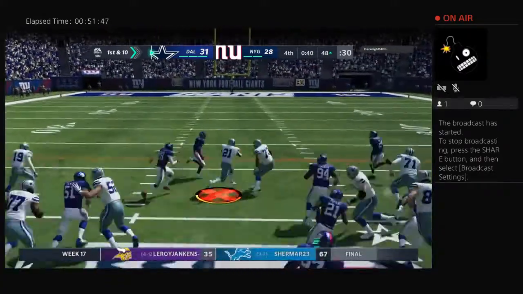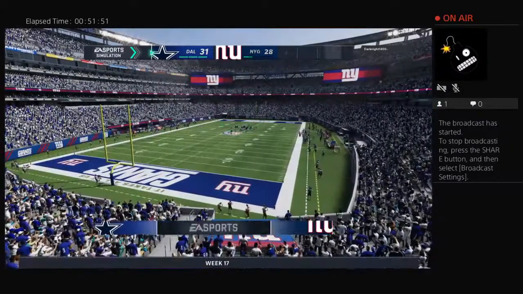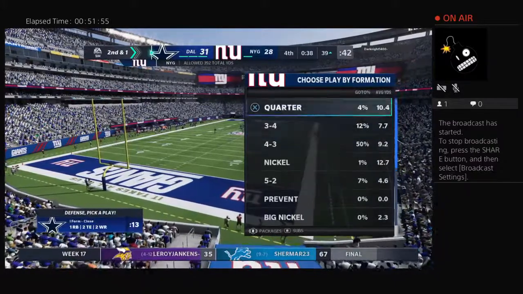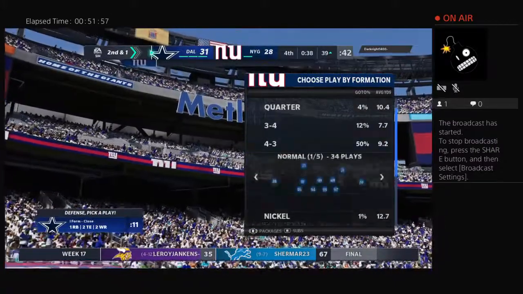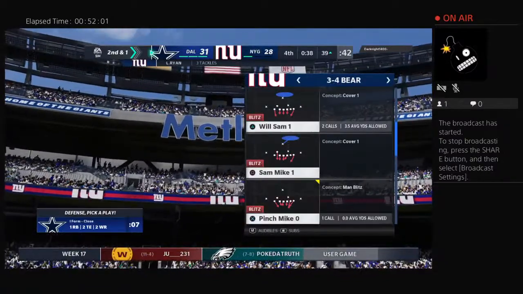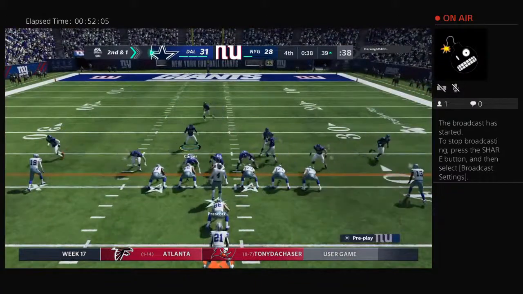On 1st down, it's Elliott. He's tackled a yard short of the marker. Good gain of 9 on 1st down. Now the Giants will use the 2nd of their 3 timeouts as they stop it here with just under 40 seconds to go in the game. Another yard would probably put this thing in the books.